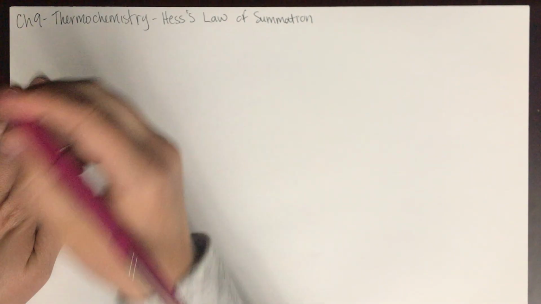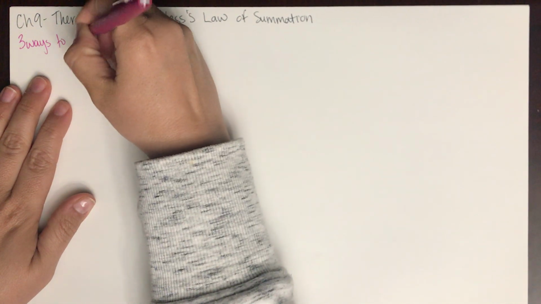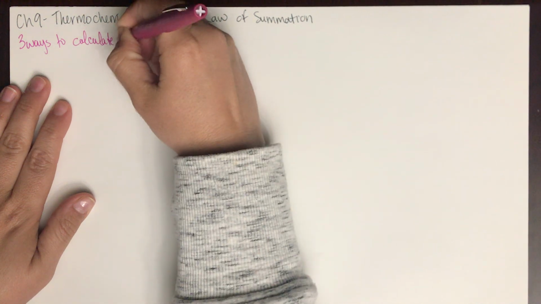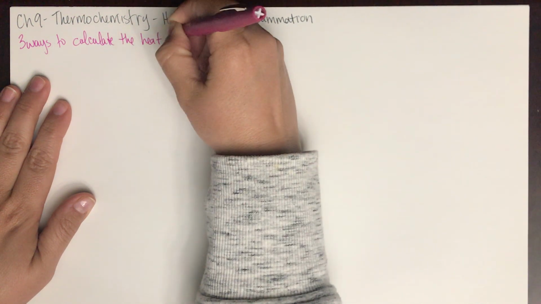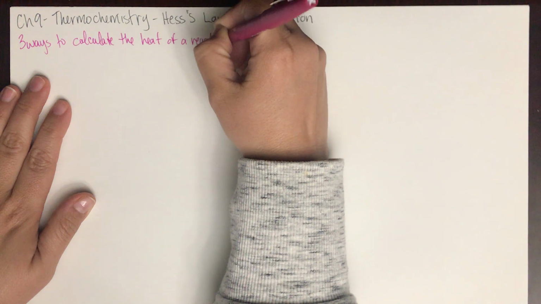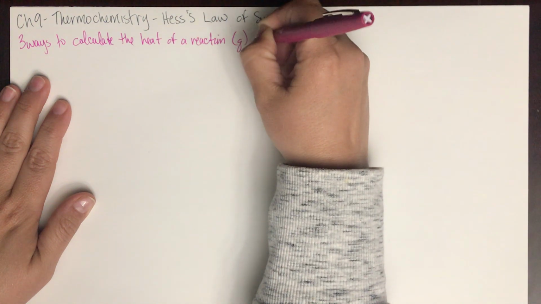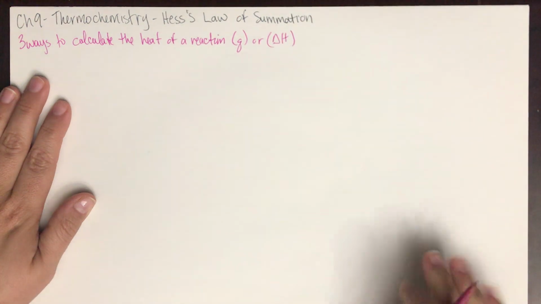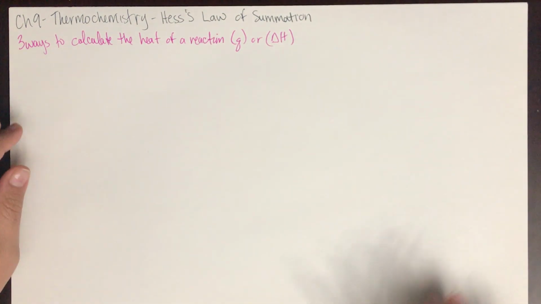Okay, so we are going to talk about something called Hess's Law of Summation. We just talked about one thing that you're going to need to understand, which is that there are multiple ways to calculate heats of a reaction. There are three ways that we'll talk about to calculate the heat of a reaction. And remember, heat can either be Q or enthalpy change. They are the same at constant pressure, which all these problems will be.